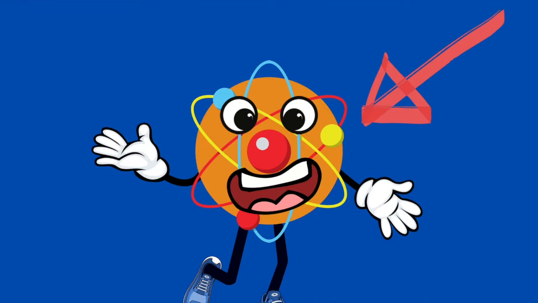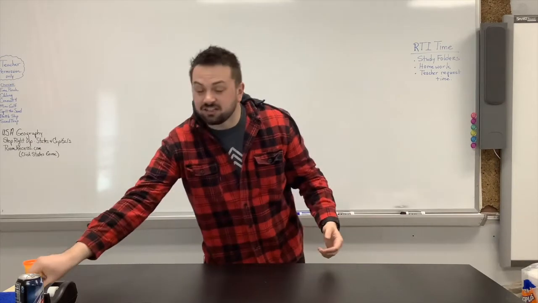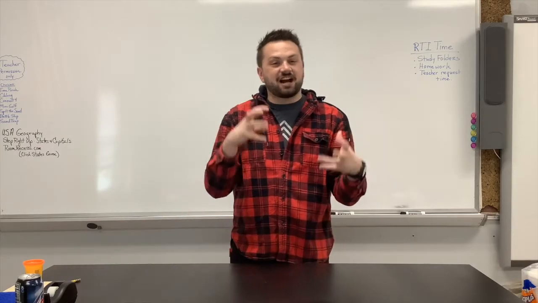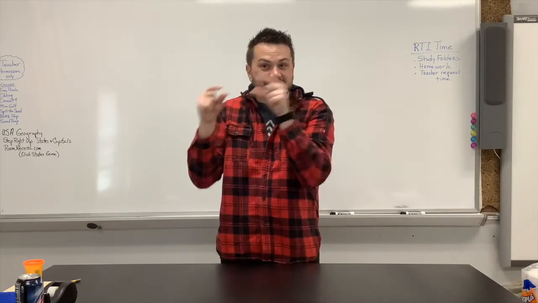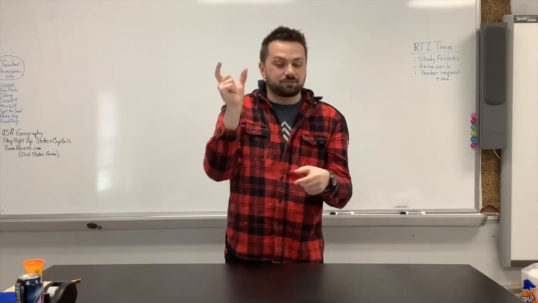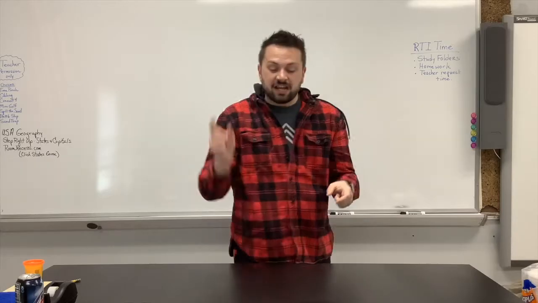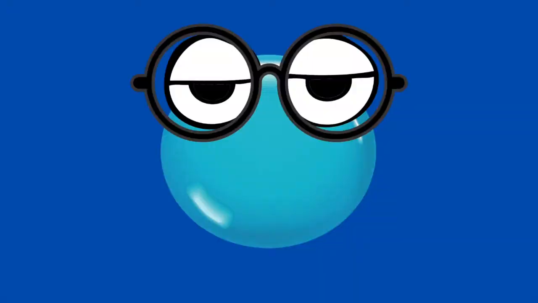Everything in this world is made up of atoms, from your pencil to your nose. But each tiny atom even has its own tiny things within it. These are called protons. Protons, since they start with P, have a positive charge. Then there's electrons. These have a negative charge. And then there's the neutrons, and these have no charge at all.